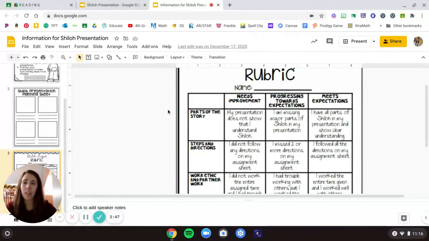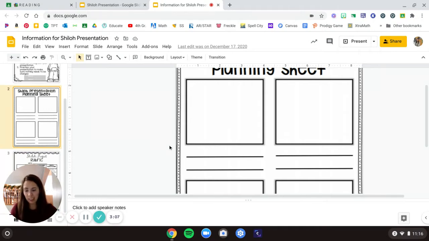Now, inside our packets, we filled out a page with the plot. Remember doing this? Okay, you can rewatch that video if you need. Okay, so you need to have at least 4 parts to your presentation, right? So you're going to need to have your rising action, setting up the story, the climax when our story really gets really exciting, and then the falling action when things start to come together and the story starts to kind of wind up. And then resolution, how is our story solved? What is the ending to it? Okay, so you get some freedom.